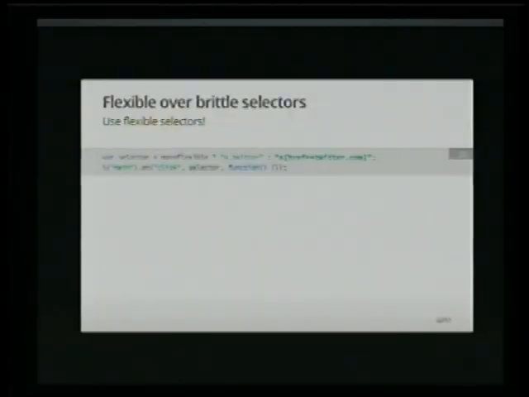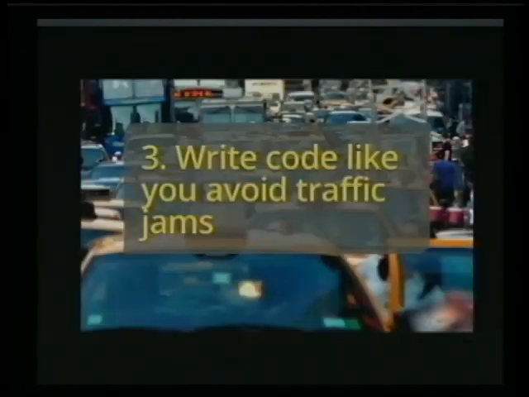There's also cases where you can find flexible and brittle selectors. For example, in the context of event delegation. Here, it's also often better to pick the more flexible selector since clicks really don't happen that often. In this case, it's better to match clicks based on just the href attribute instead of relying on a specific class that someone might forget about or might get changed for some other purpose. So, in short, again, write code like you don't know the road, using flexible methods and selectors, which also applies to the next pattern. Write code like you avoid traffic jams.